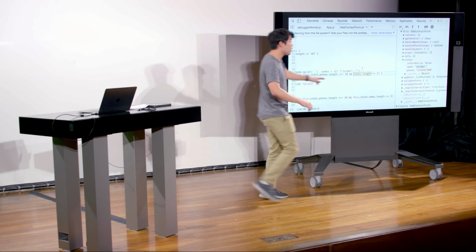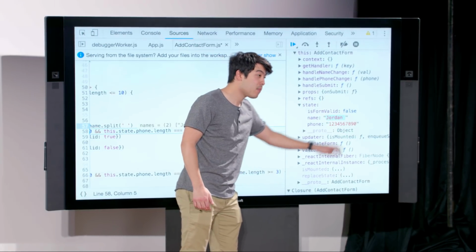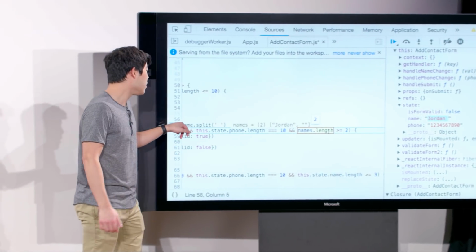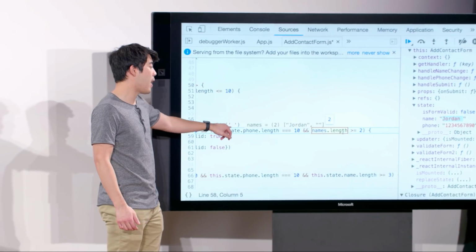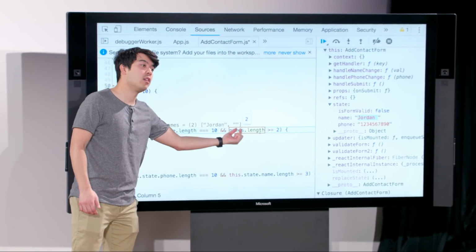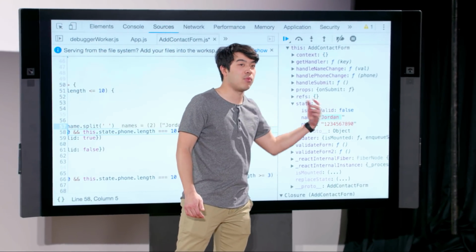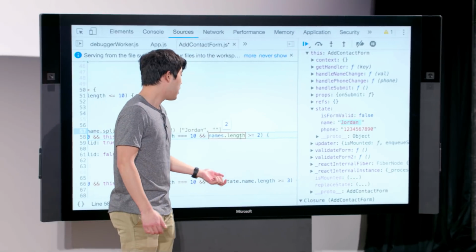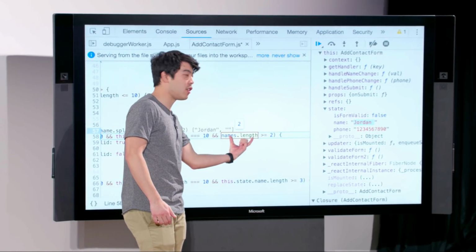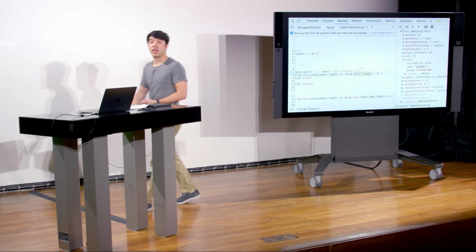So again, this.state.name is "Jordan ", and we see that name.split at space is giving us 2 entries, Jordan and an empty string, because it is splitting at the space, and what's after the space? Well, an empty string. And so we see that here, this is returning true when it should not be. And so now we can go ahead and fix that bug.